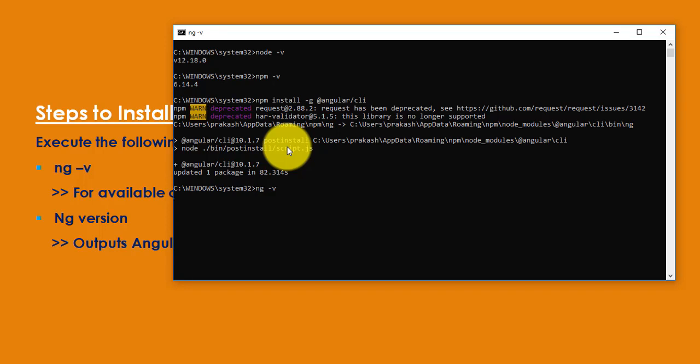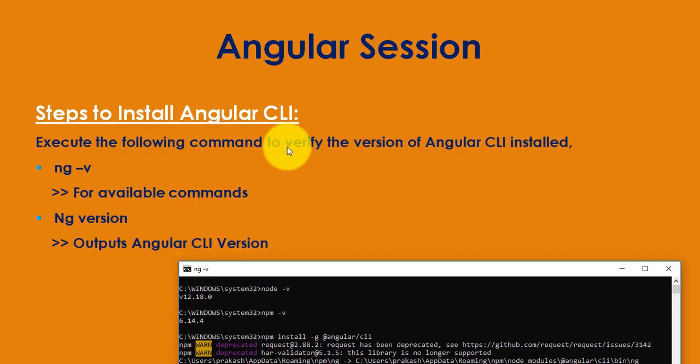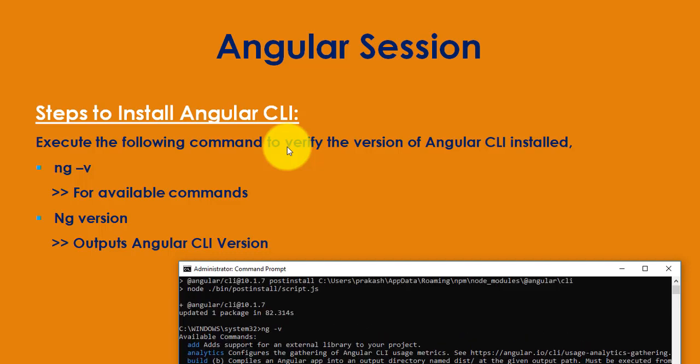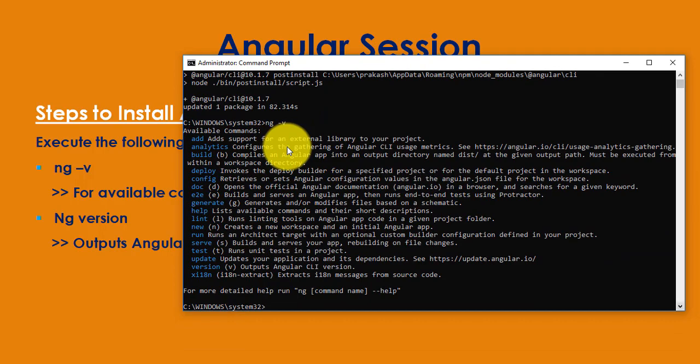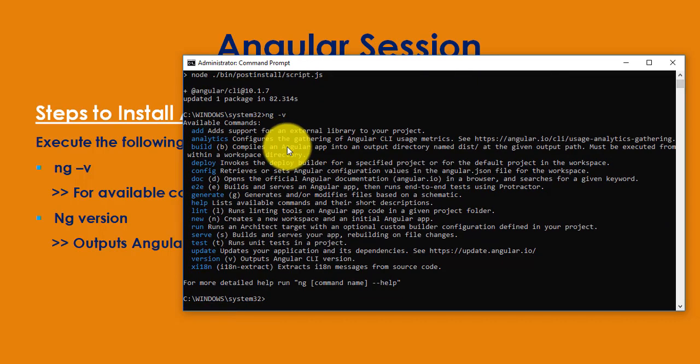It takes some time. The ng -v command shows the available commands and what is required to execute commands using ng, along with details of the Angular CLI.